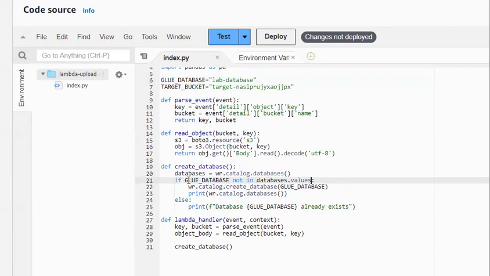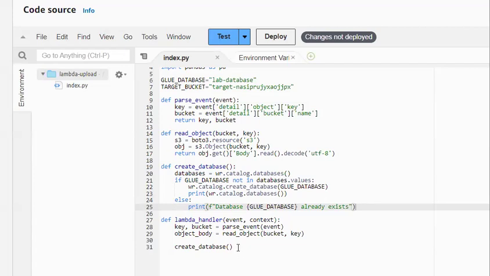Then this if statement does not run, and our statement reaches the else, and this will be printed: a database, glue database, already exists. So based on your provided name, it will give you that information. In this way, it will create one database whenever you upload your first object to your S3 bucket.